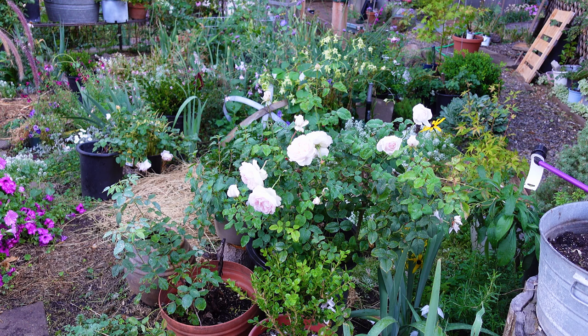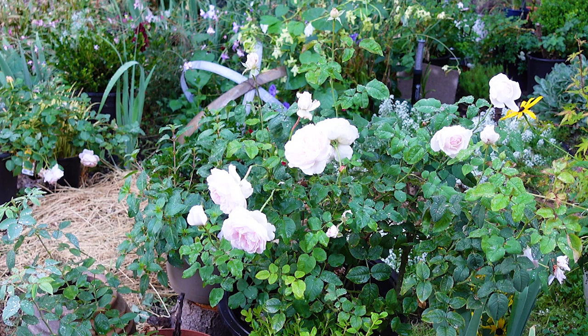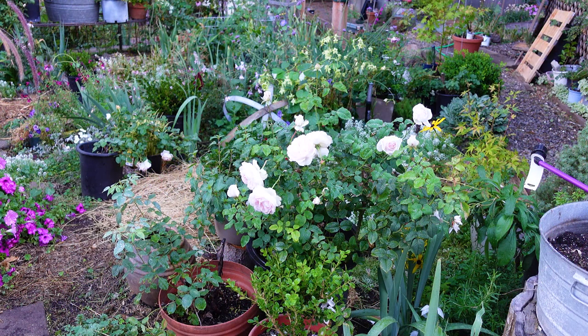This one has a story behind it. I had three of them and one year we had a super bad freeze. Before the freeze came I had pruned it and thrown the prunings in the compost. The next spring I found that one of the canes I'd pruned off had rooted, and I potted it up — and this is that plant. I lost all the other three mother plants. They weren't own-root; they were grafted onto something like Dr. Huey. Own-root roses, if they die to the ground, come back true from the roots as Sharifa Asma — she is a survivor and she's just gorgeous.